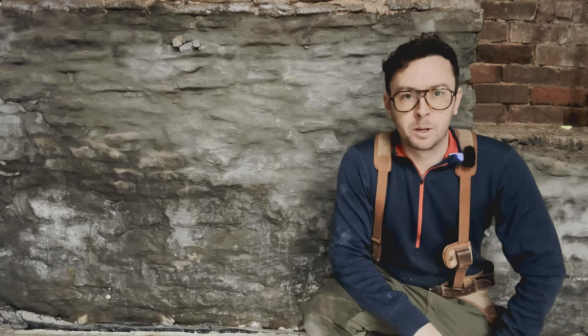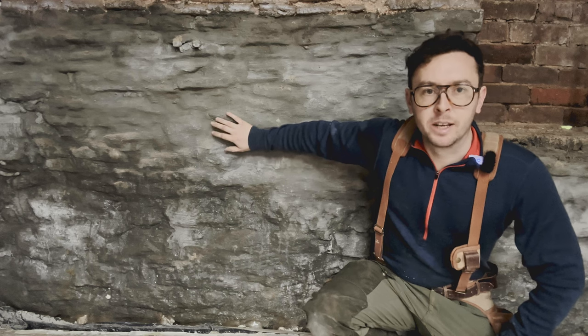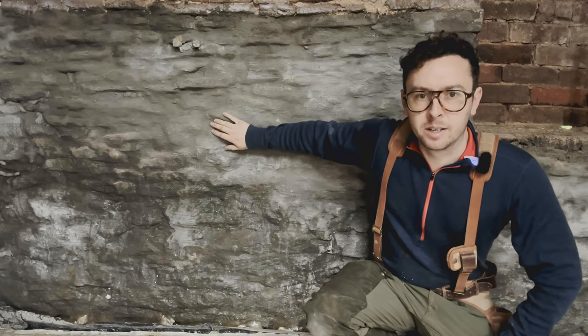And so as a result, it's prone to getting damp. And certainly it looks that way, doesn't it? This has actually already been tanked. I've used a cementitious tanking slurry on this wall.